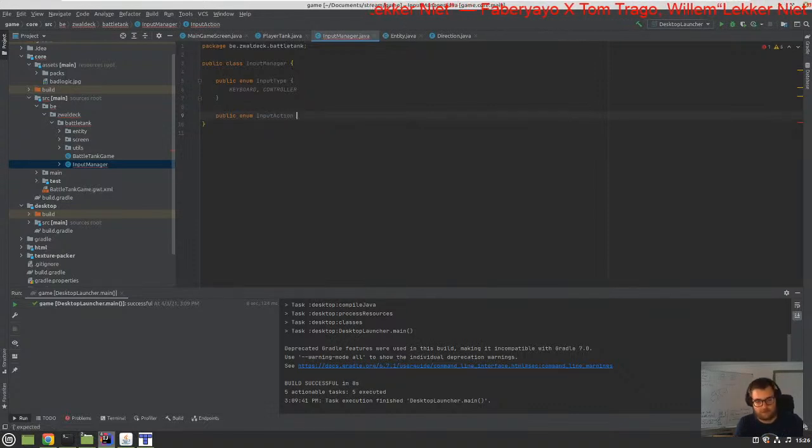This is our actions we can have. Later on we can use these enums to map it with the config and stuff as well, so the keys are configurable and all that good stuff. So we have left, right, up, down, the same as directions, and of course we have fire.